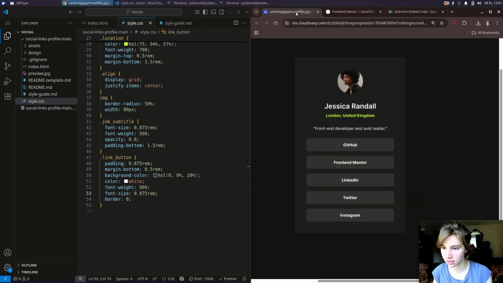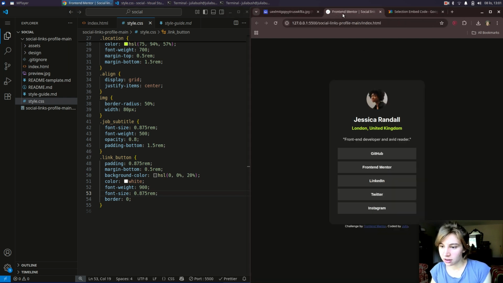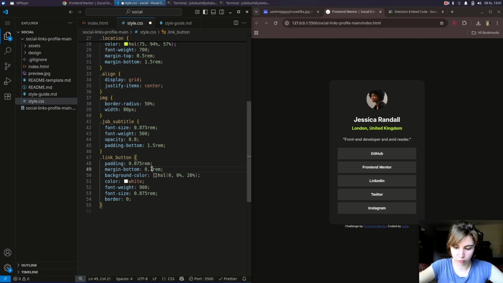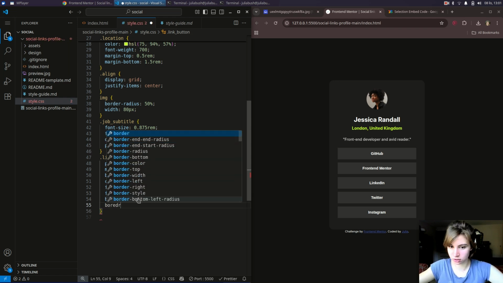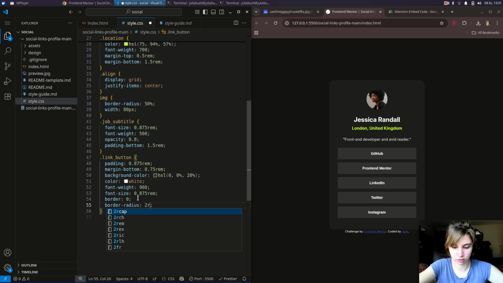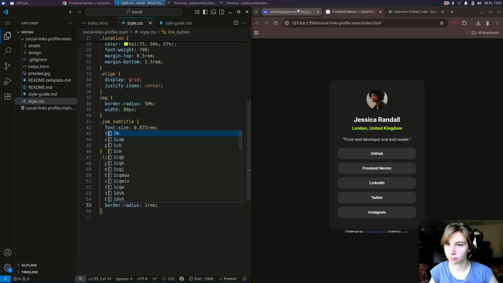Alright, that's looking better. And then the last thing that I want to do here is I'm actually going to increase the margin bottom a little bit to 0.75. I'm going to add a rounded look to these because they're slightly rounded, so we can add a border radius of about 2 rem. That's too strong. 1 rem.